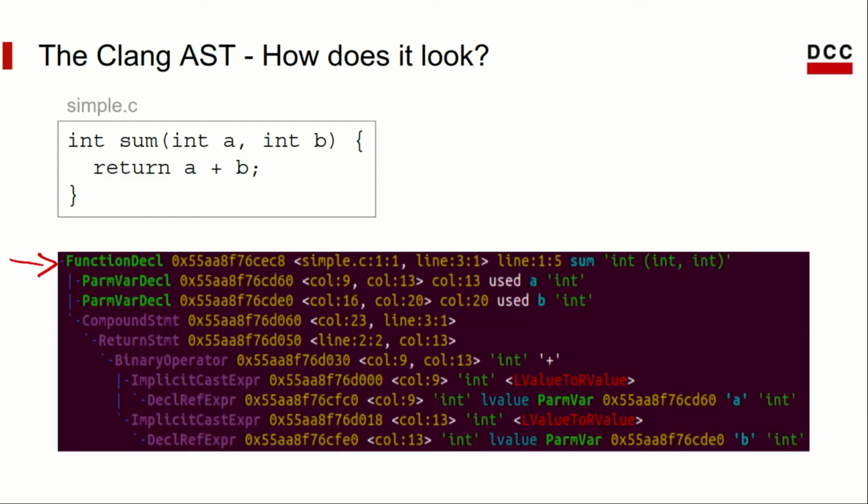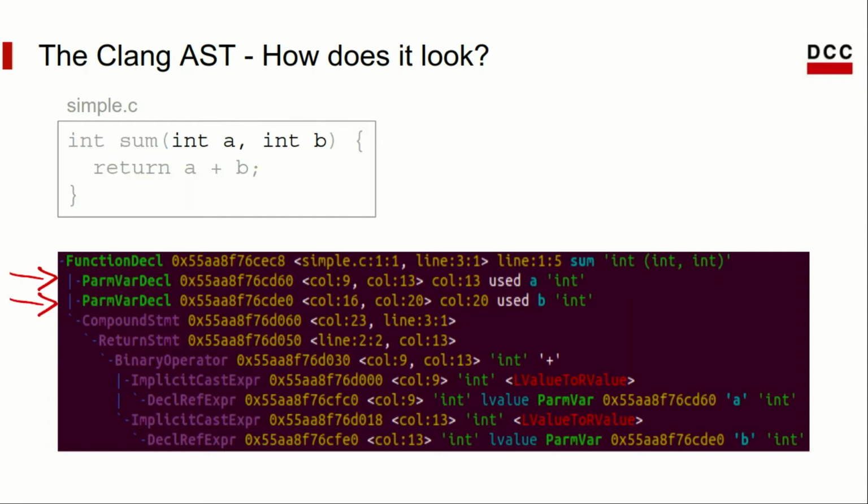The root of our function is a node called FunctionDecl. This is how Clang represents a function declaration, and it holds information such as the name of the function, its return type, the types of its parameters, and even where it is in the actual text. Notice also that everything that makes up this function is kept as a child of the FunctionDecl node.